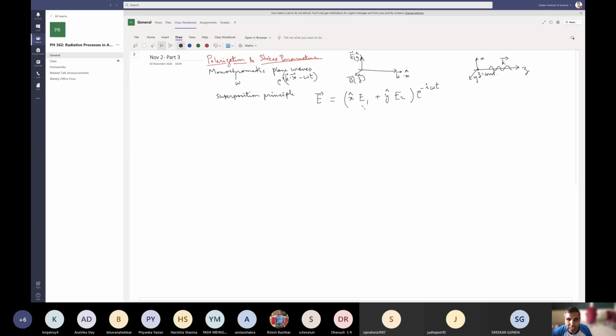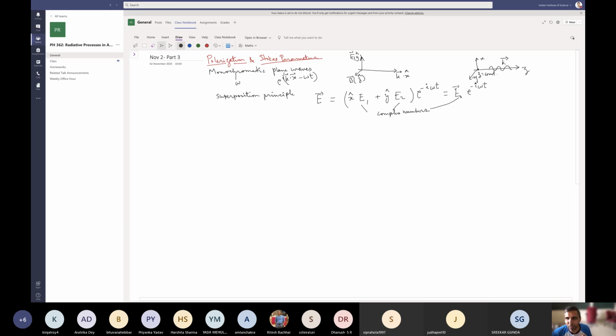So in general, these are complex numbers because the x and y components can have a phase difference between them. Okay, and we can actually write it as E naught vector. This again is also a complex vector. E to the minus i omega t. So we are actually suppressing the space dependence, but looking at the time dependence at a given position in space, a fixed position in space.